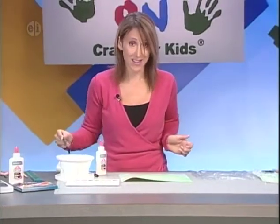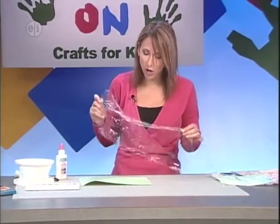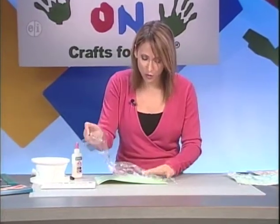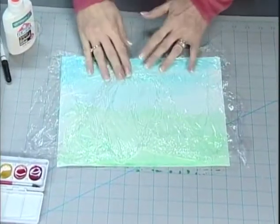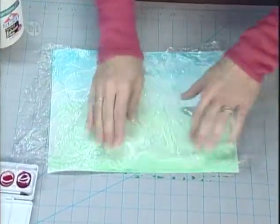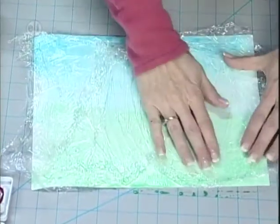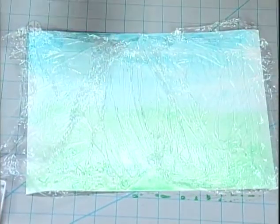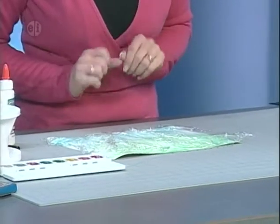Okay. The next part is really fun. We're going to take Saran Wrap and we're going to put it on top of this and we're going to crinkle it up as we put it on. And if you look really close, you can see that as I crinkle it, because my paint is still so wet, it's moving the paint all over the place. And what this does is it gives it a really cool marble effect. It looks like you're this genius painter and it's just so simple and easy.